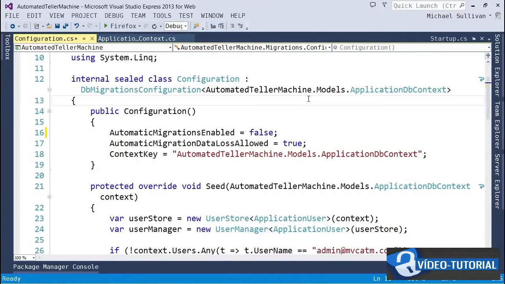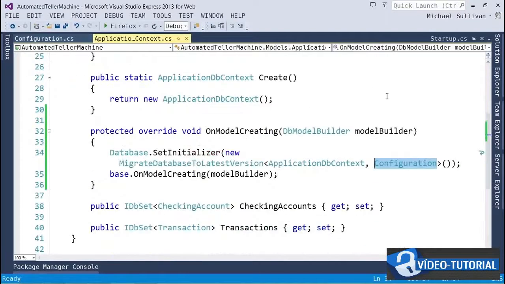So I've set AutomaticMigrationsEnabled to false in the configuration class. In my application DbContext class, the database initializer that we set up for the first AppHarbor deployment should perform an action that's equivalent to running Update-Database from the Package Manager Console, which, remember, will apply explicit migrations as well as automatic migrations before running the seed method. So since we've just disabled automatic migrations, we need to make sure that we have a complete set of explicit migrations that are up to date.